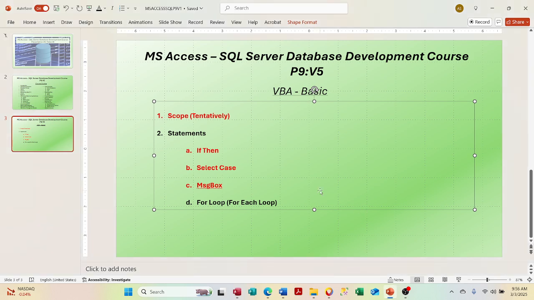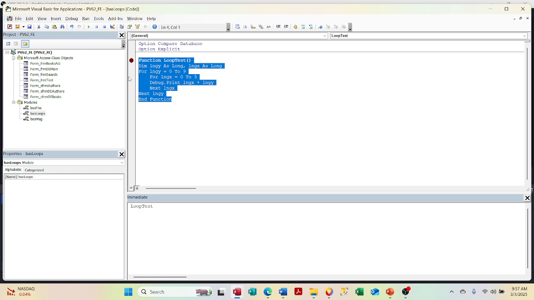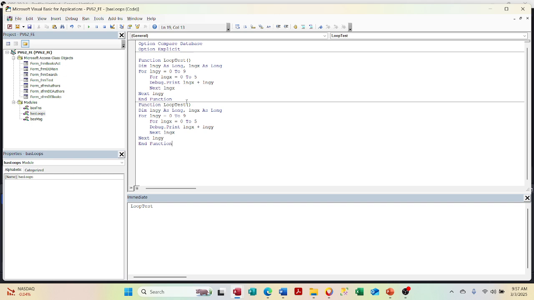Now, coming back here, there's a for each loop as well, which is a little bit different. Let's copy here. Oops, sorry, I put that little stopper there. That little stopper there is to stop code from executing. We're going to go for loop test 2.